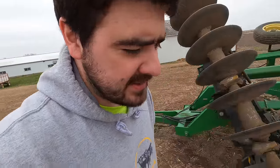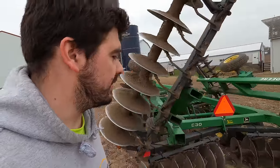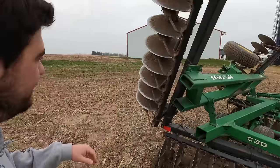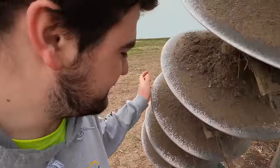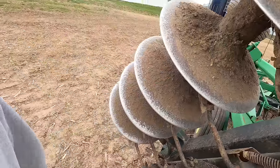We unhooked the disc from the 4640 and put that back on the chisel plow so that we can finish the rest of what needs to be plowed. So Travis was actually throwing around the idea of selling the 630 because we just don't use it that much anymore with the VT. As you can see, the blades aren't really that rusty anymore, like when we first sent it out. They are a little bit around the edges, but the more we'd use that, they'd be all nice and shiny again.